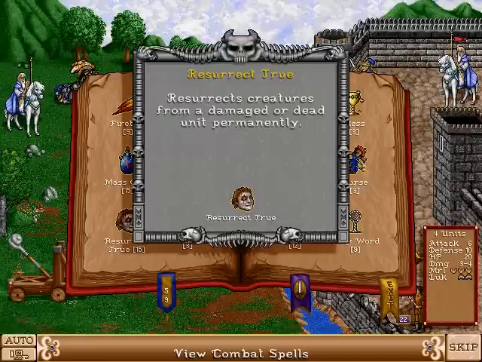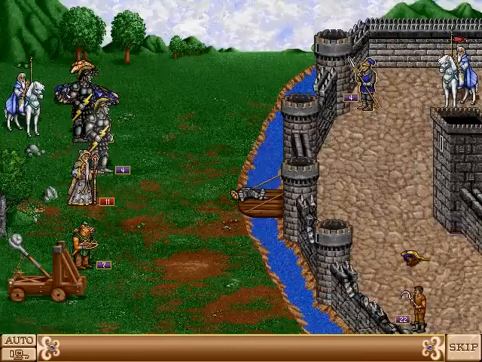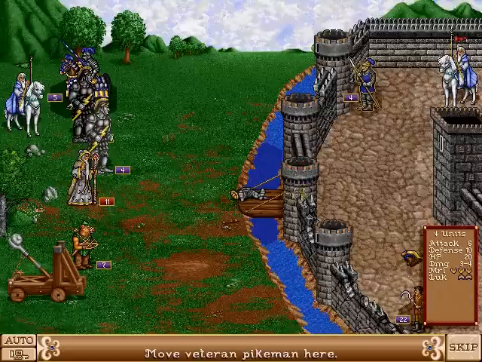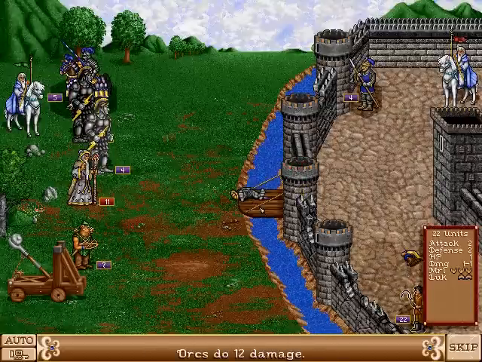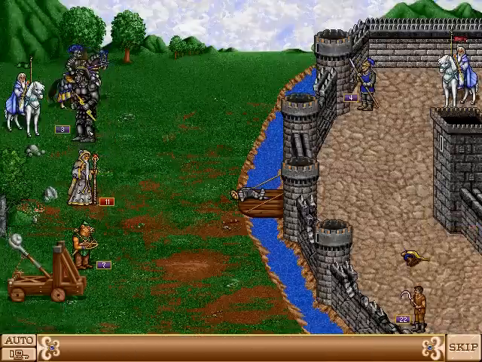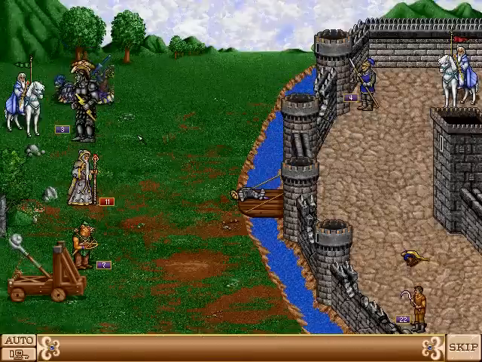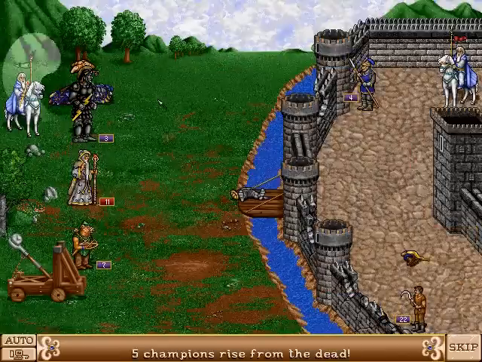And I am extremely glad that I was able to preserve this footage, because otherwise you would not have seen this. I cast Resurrect True on my champions, which have previously fallen. And as Resurrect True does, it resurrected the champions. And so far this does not seem overly weird. I attack the Titans with the champions, and the Titans kill the champions.